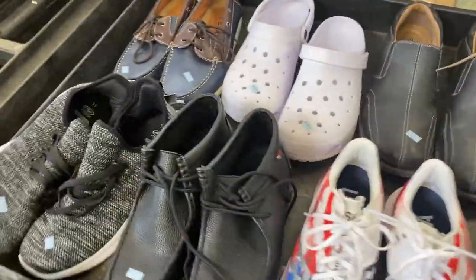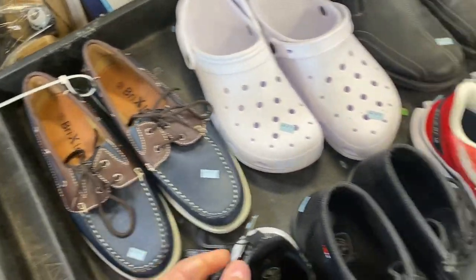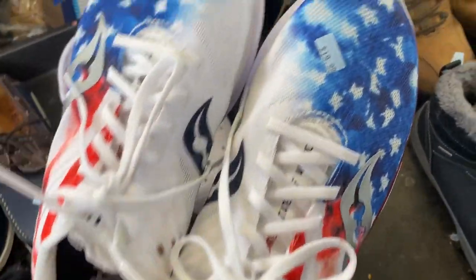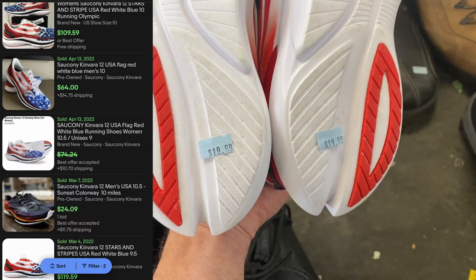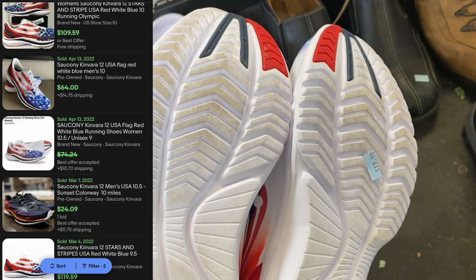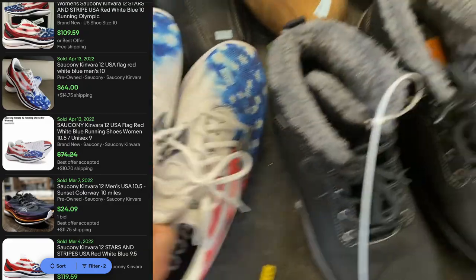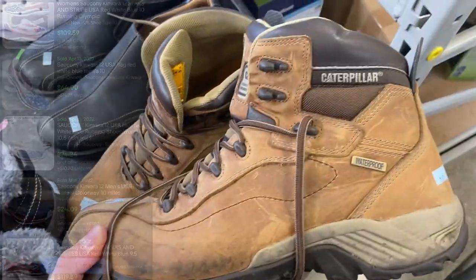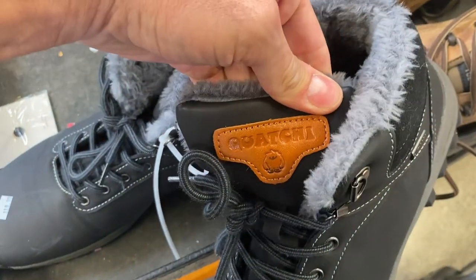Right off the bat, there's a bunch of carts out with a lot of new items. I didn't find a ton on these carts, but I've got a pair of shoes here that I really like — these are Saucony Kinvara 12s, the USA version, women's size 10 and a half. They want $20 for them, a little bit pricey, but I can't complain — they look almost brand new. I think list value for pre-owned is $60; I see a lot of the brand new ones selling for around $120, so $60 is fair. And no, I don't want to pay $20 for every pair of shoes, but I really can't complain for as many as I get for five bucks.